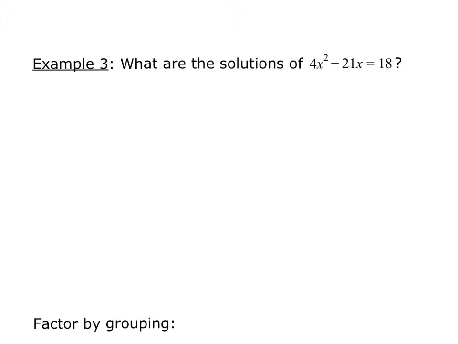Well, it does have to be 0. What can I do to make that 18 0? Like we were doing just now, right? How do I move that 18? There we go. So if I subtract 18 from both sides of my equation, I'm going to get 4x squared minus 21x. I didn't give myself enough space.